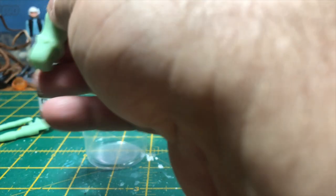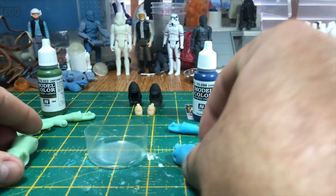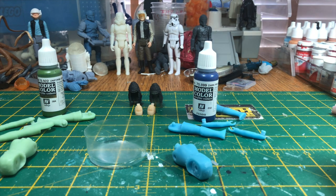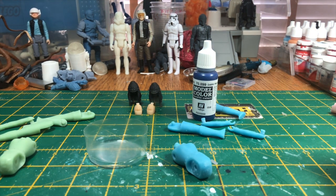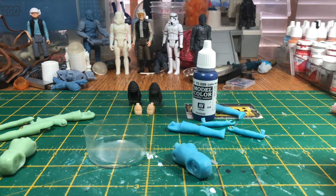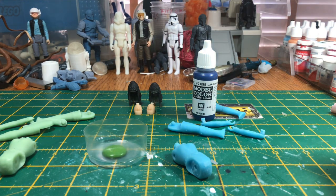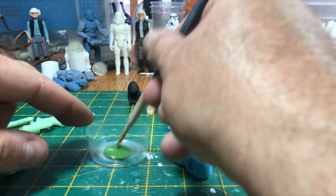People have different preferences on the way they paint them - some people do like to use a primer. I tend to find that as long as you use some kind of sealant or plastic coat over your figures once you've painted them, you don't really need a primer, but if it's your preference use primer because primer will just help the paint stick a little bit easier. Just be very careful not to apply too much primer.